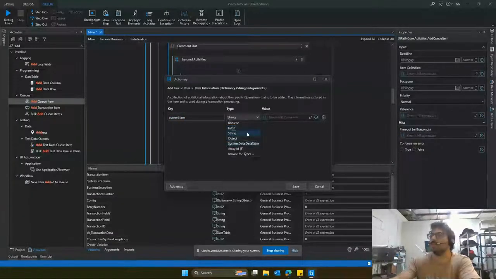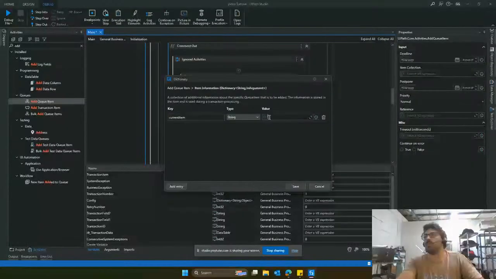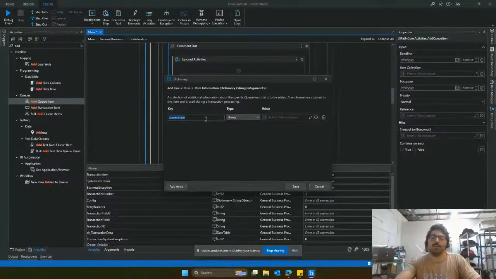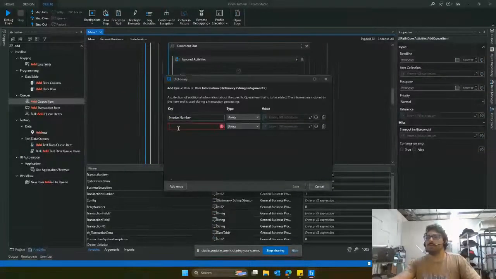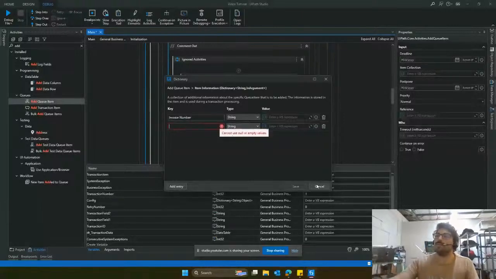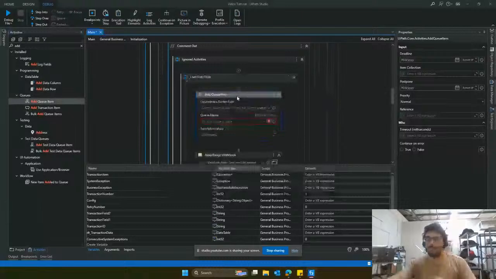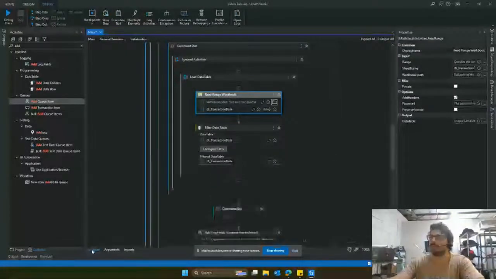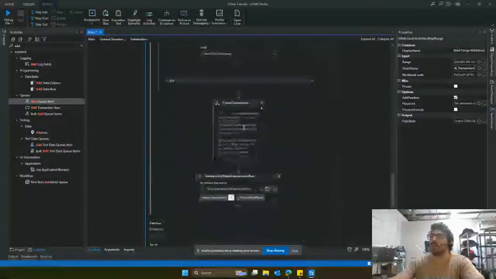So that the target of each loop of the invoices that match will be passed in, and then you could have whatever you want. The item could be your variable, and then your key can be like invoice number, and that is going to be consistent. So your queue item is really interesting how that works, but I'm not going to get too deep into it. This is just about the REFramework.